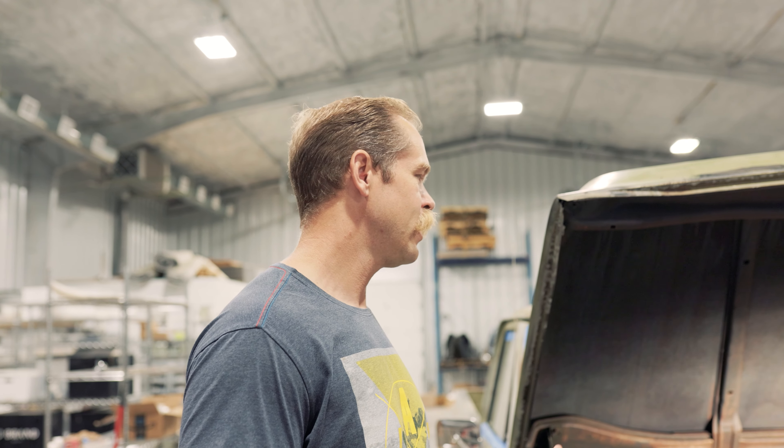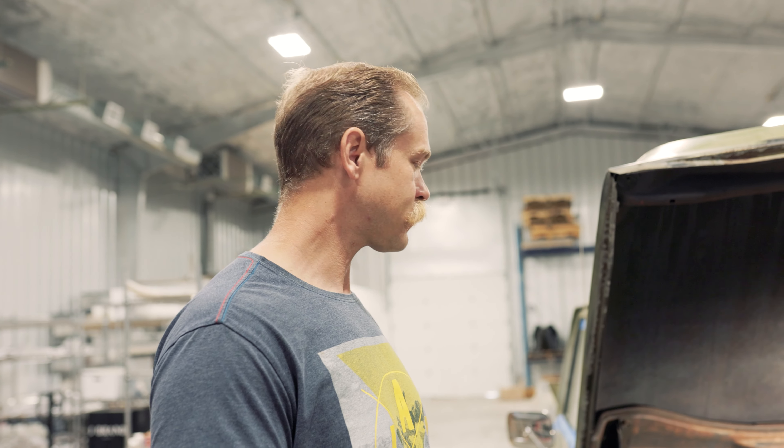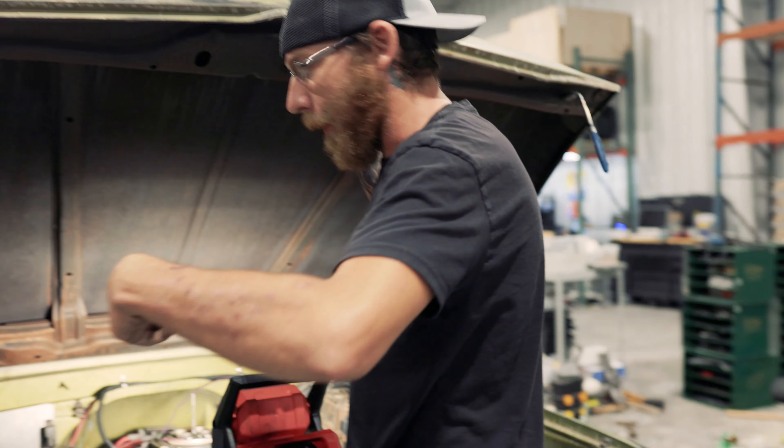We're finally in a shop with a massive amount of space. It's climate controlled and has almost everything we need except for power. We decided to invest in a new storage system — pallet racks. With 20-foot high walls, we can use a forklift and go up about 14-15 feet. We got the rack systems from the previous tenant, so we've opened every box in the shop and laid everything out on the floor.